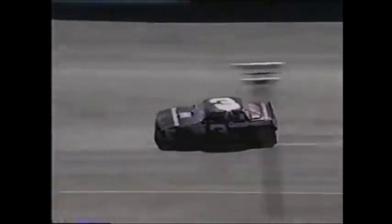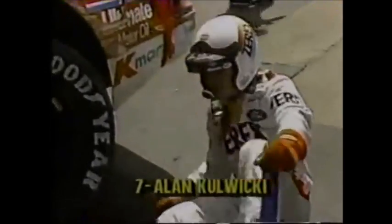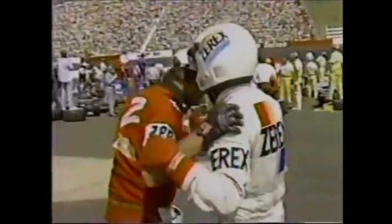Let's go down to Dick Berggren. Well, usually when a driver drops out, we can talk to him. Not so with Alan Kulwicki. He's under his race car right now trying to see what's wrong with it. He is the crew chief, the car owner. He does almost everything here, including drive this thing. It is really messed up, though. They just set the caster on this car with a jack. They put it underneath one of the rods that aligns the front end, and they jacked it up in the air. However, it was all for naught. The car will not start.